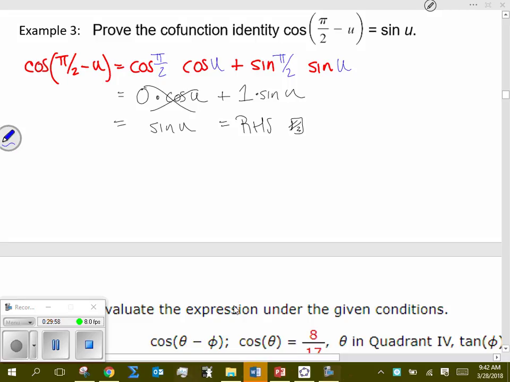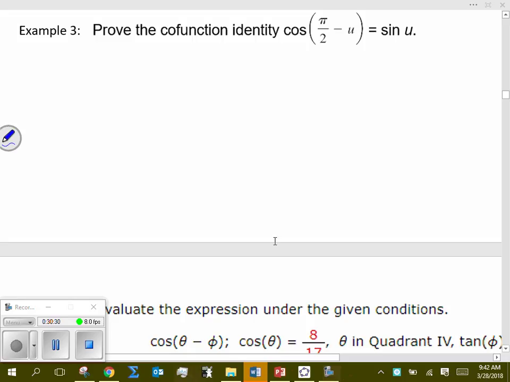And that's what, if you remember back to the co-function identities, we've stated these before, but we only proved them graphically. We showed you ultimately that if I type in sine u on the graph, it gives me my sine curve. And if I type in cosine of pi over 2 minus u, it essentially shifts it left or right, pi over 2 units, and matches up with the sine function, right? Okay. But now here is the algebraic proof of that.